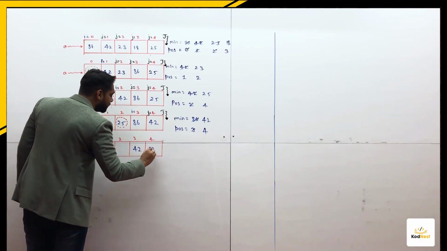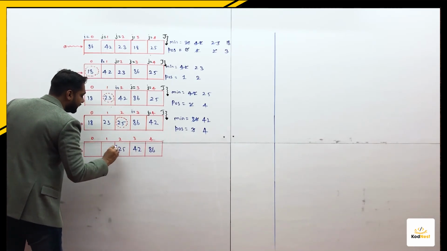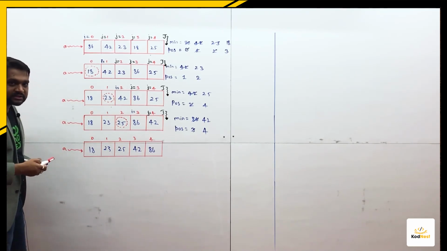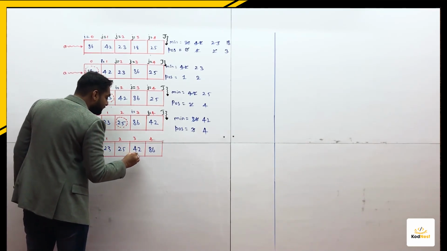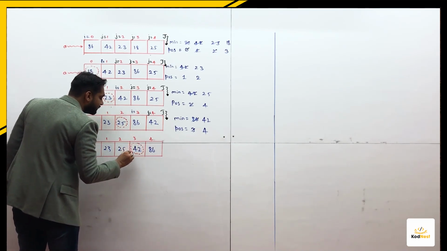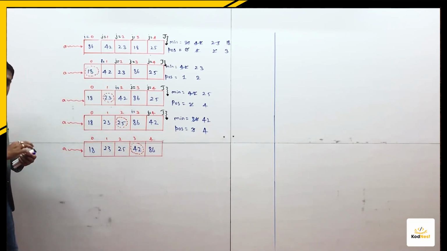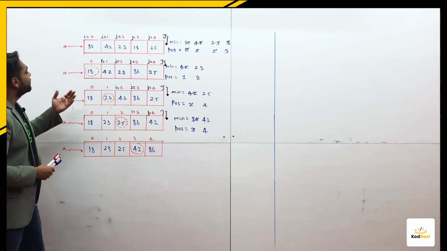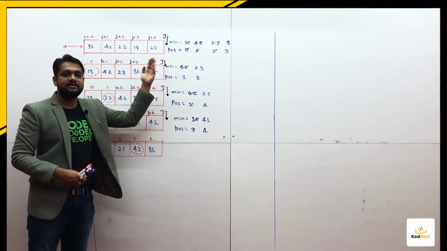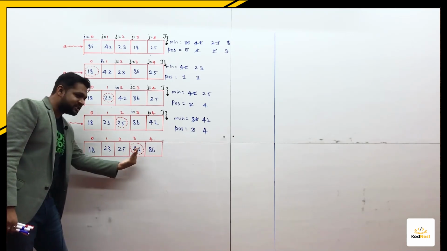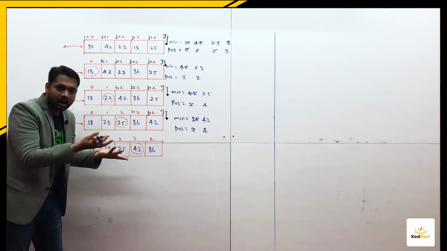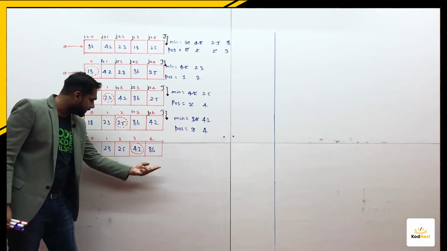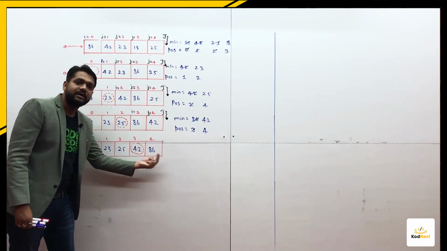If you swap, then look at it. 42 will come here, 86 will come here, 25, 23, 18 is present there. If you carefully see, one more minimum element we have selected and given its position in the array, and stop it. Why, sir? Because there are 5 elements. 4 elements' places we have given, which means the 5th element will occupy its position directly. So stop it. Now you see the elements in the array: 18, 23, 25, 42, 86.